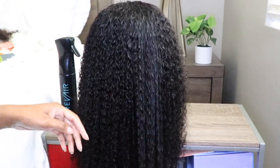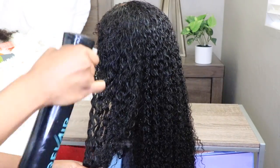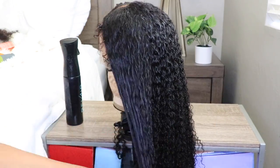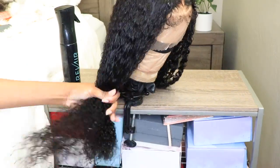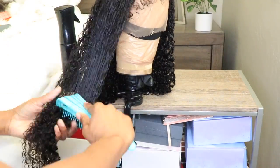Then you're going to take a detangling brush like the one that I have, and I will leave a link to everything that I'm using throughout this video in the info section below, but I'm just combing through this wig just to redefine the curls, and you guys see how gorgeous these curls are turning out to be. Oh my god, I love it.